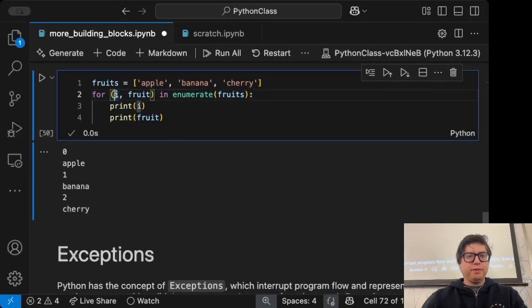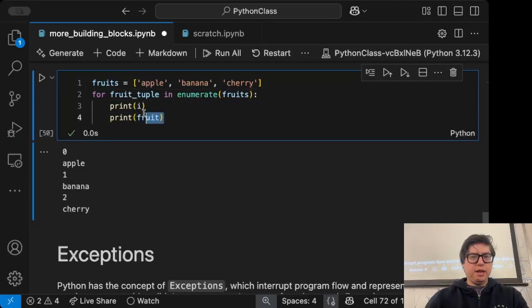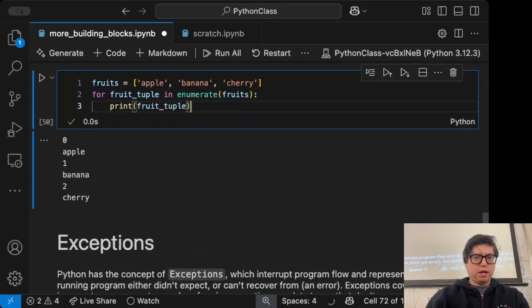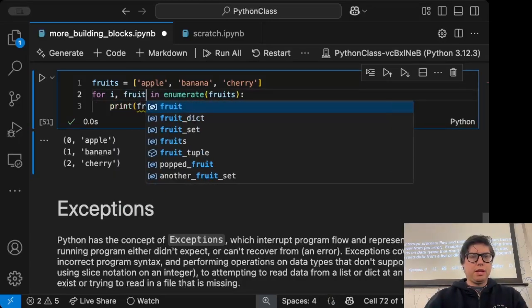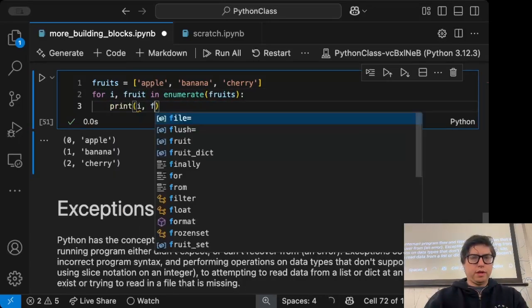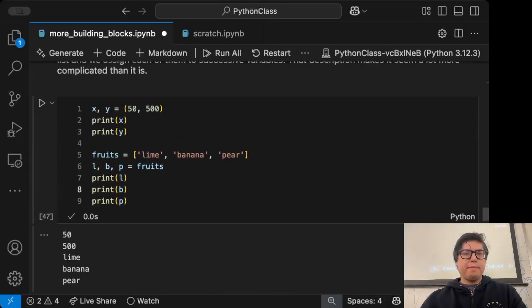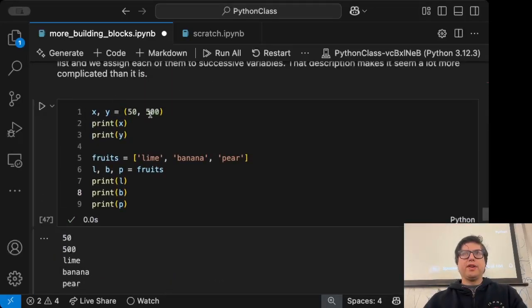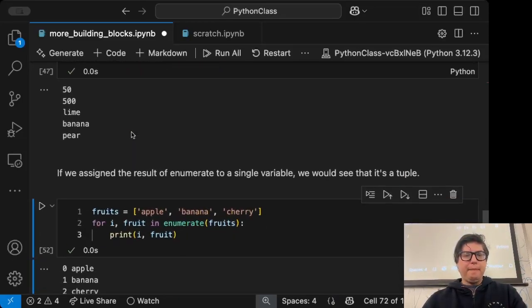It unpacks the tuple for me. So see it again. Those are the tuples that enumerate produces. And if I unpack them, I get the individual items out of the tuple, which is the same thing as what's happening here with x, y equals 50, 500. Because the tuple is 0 apple, so i becomes 0 and fruit becomes apple.